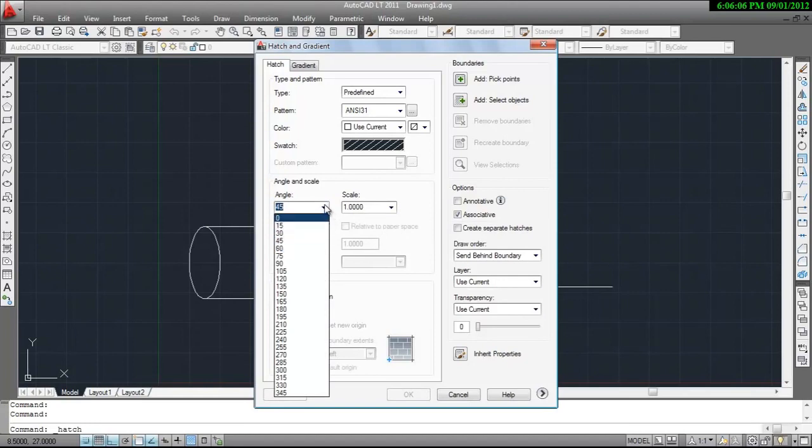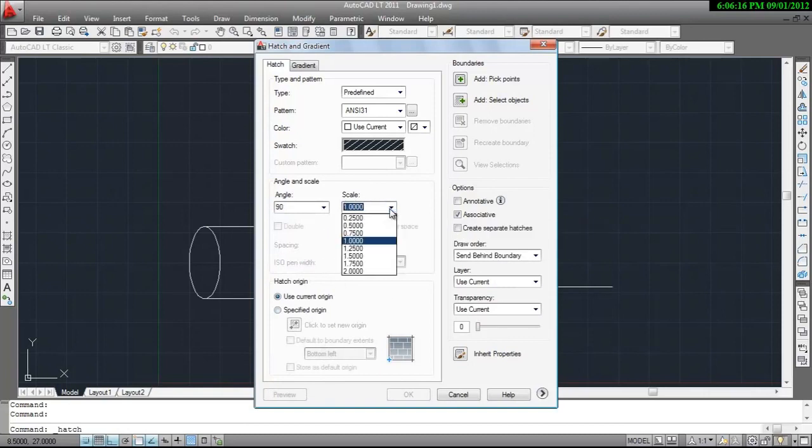And if you want it for 125, then you can keep it as 90 also. Keep the scale, that is the distance between the two hatch lines. You can keep it as 1, or I am keeping it as 1.25, and everything is okay. Now you have to select an object.